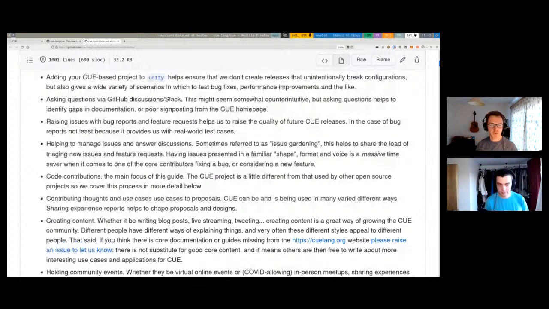And just to build on what you're saying there, Daniel, glancing down this list here, it's a long list. I'm certainly not going to read through it, but I'll just start at the top. We're using Q as a form of contributing itself. And much like the Go programming language, if you actually use something and you find problems with what you're trying to do with either the Go programming language or the Q project, that is a form of contributing, because that's inevitably going to lead to you asking a question somewhere, perhaps raising an issue, raising feedback. And very often that's an incredibly valuable form of feedback and contributing.